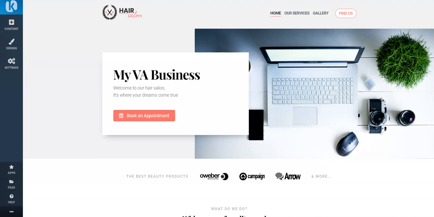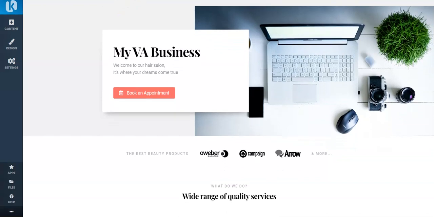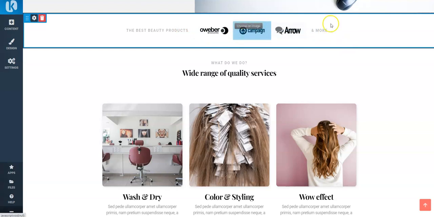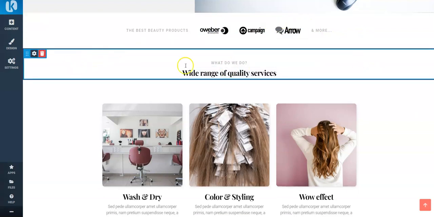Now, this is the good part of it, really. Now, the page itself is split up into sections. If you can see, like this bit with all the logos, it's one whole big section. And when you hover over it, that whole section kind of highlights. And this bit here is another section.